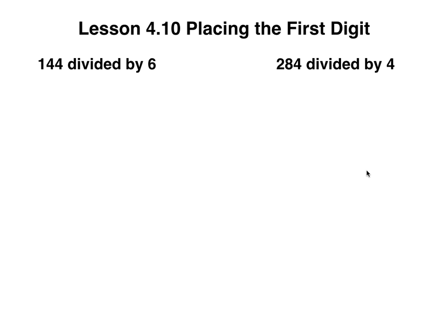Lesson 4.10, placing the first digit. Okay, let's just jump right in. Let's not even waste any time. So, 144, I'm dividing it by 6. Here's how I do it. This 144 I put inside the house. 144 goes inside my house. And there's the house. Now, this number goes outside the house.